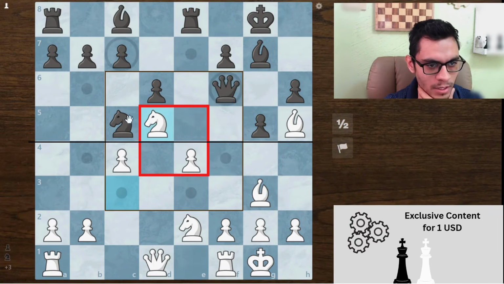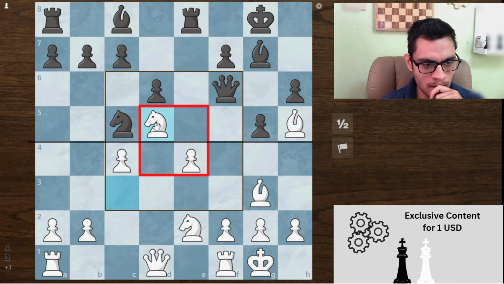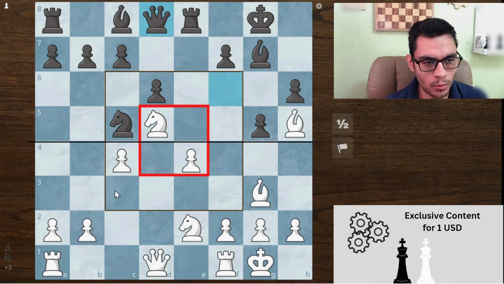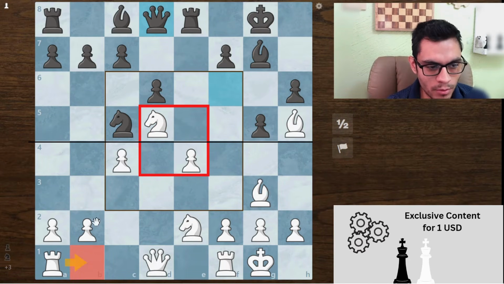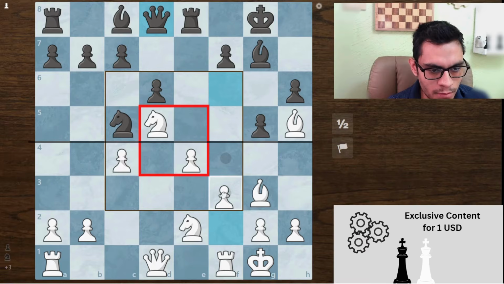So now this cannot happen. This pawn is not really a concern for me right now because he now has to move the queen. So here we still don't want to lose the rook. Okay, I'm gonna move my rook. I can move it here. This is still something I have to protect. I can maybe move my pawn here. Give me a second to calculate. Yeah, I think that's fine. That's completely fine.